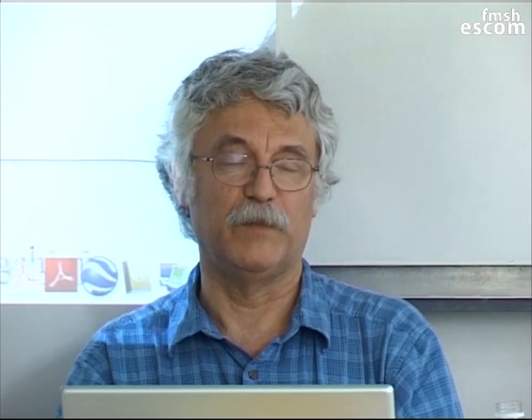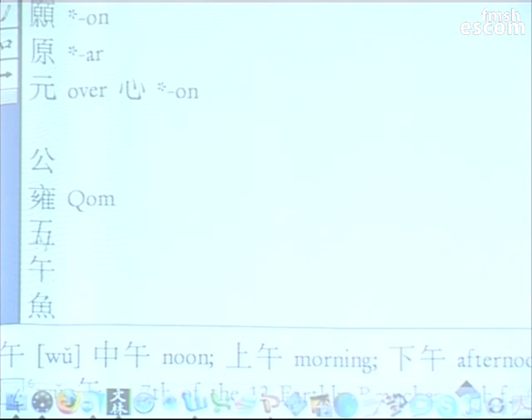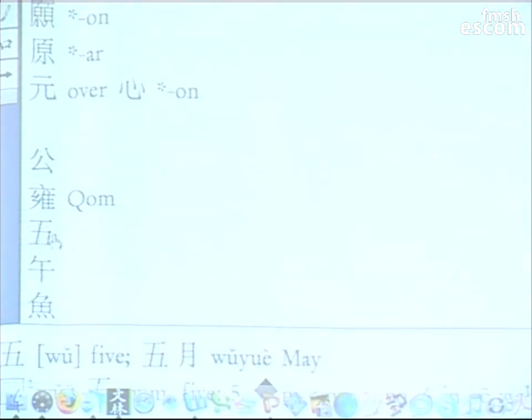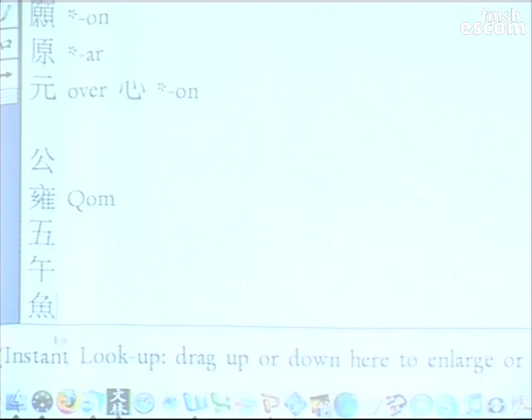a set, this wu, and this zhong wu de wu, and yu, fish. Okay, those three overlap to a large extent, although I don't think fish is ever written with this. This seems to be type A, mostly. This is the uvular one. I think this really had a velar nasal, and this had a velar nasal. But this is used to write the first person pronoun, for example. You do find that. So that's another three ways.